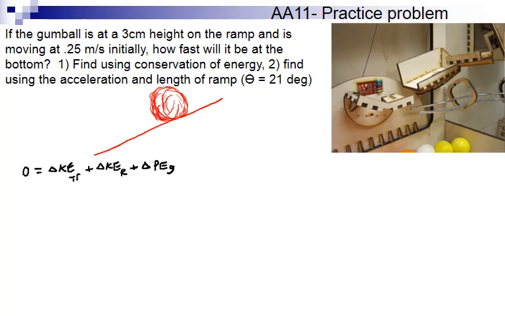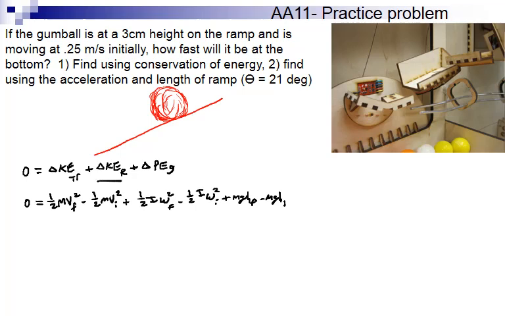So the change in translational kinetic energy plus the change in rotational kinetic energy plus the change in potential energy will all add up to be 0. There's no springs involved, so we don't have that in here. And so we've got that. So if we unpack all those, we have the kinetic energy final minus kinetic energy initial translational that we're so used to. And then in terms of rotational, we have 1/2 I omega squared final minus 1/2 I omega squared initial, which is the rotational part that we're introducing in this unit, and then the gravitational, how much does that change?